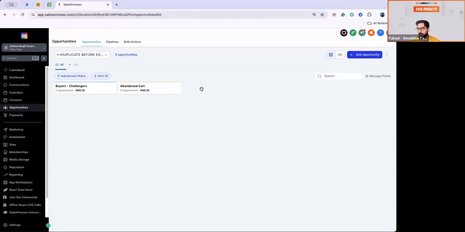The fourth stage would be that they did show up, but it became a follow-up. They want you to call them back in a couple of weeks or in a month. And the fifth stage would be that you did follow up with them and eventually they bought your program or your course or whatever product you were selling to them.